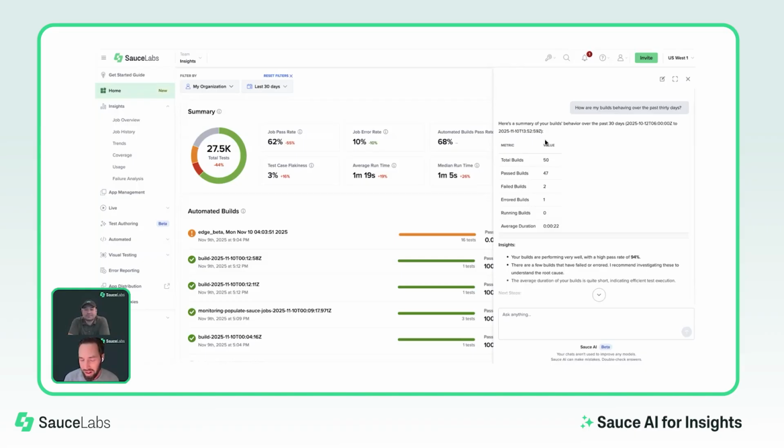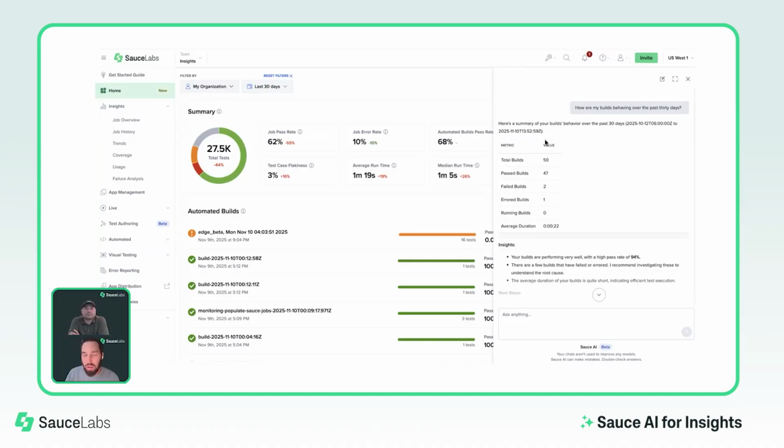Beyond that, Sauce AI for Insights agent also will not, has not, and will never use your data for training this model. While we are providing it a very narrow context to understand your testing strategy, that allows us to avoid hallucinations. It allows us to provide you with a really accurate answer.